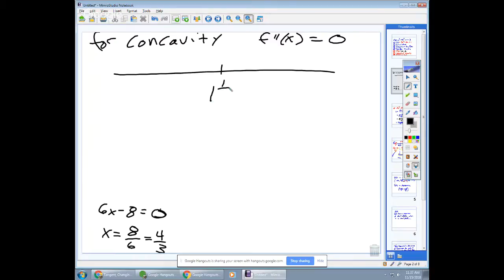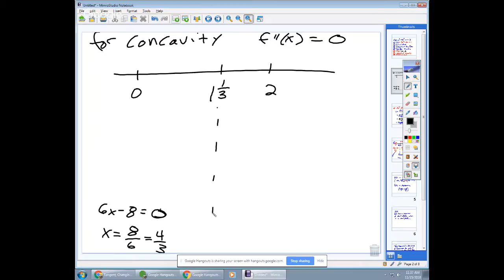Can't really believe it is 4/3. Yeah, mixed numbers are dangerous when you're calculating, but on a number line, it's nice to know it as a mixed number, because then you can say, oh, to the left of that, a very nice number would be 0. Whenever I can use 0, that's like my favorite number to plug in. So I'm going to go for 0. And on the other side, I could go for 2.